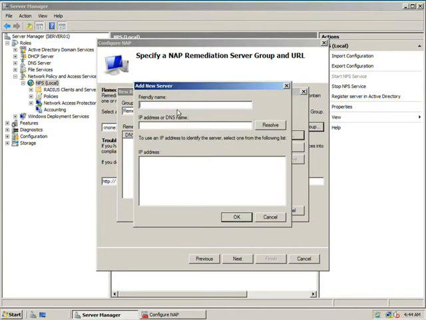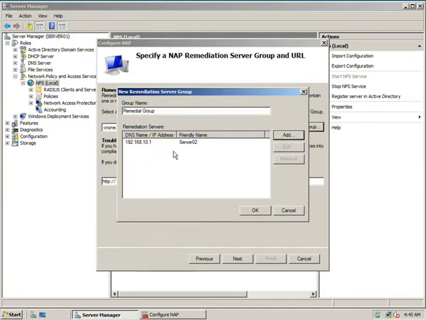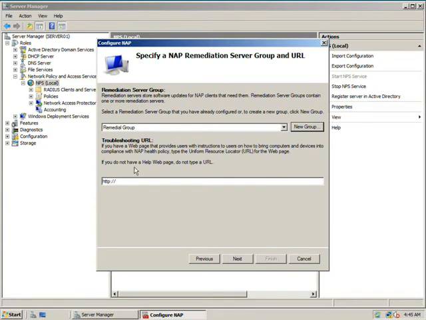I'll add that in, and I'll say this is the remediation server, server 1, and I'll put in the IP address there. I'm not worried whether the address and name are correct for this demo. In fact, I'll change this to server 2. I only have the one server and I'm showing you how to configure it. So I'll click OK, and I'll assume that this is the remediation server and that works. I'll click OK on that.